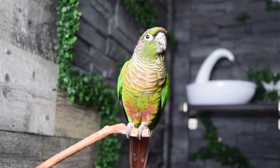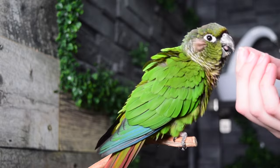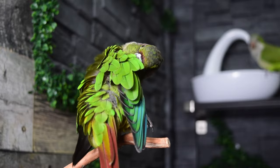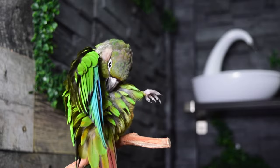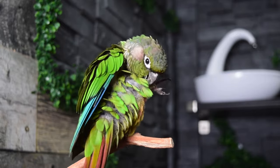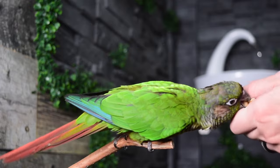I adjusted the way I approached this by instead rewarding the mental state that leads to stretching. I waited for him to be relaxed — anytime he did a beak grind, shook off, fluffed up, or otherwise appeared to be comfortable on the perch, I offered him a small treat. Pretty quickly, Newt caught on and we can see him begin to offer more relaxed behaviors more consistently. We begin to get some preening behaviors, which is brilliant because preening involves a lot of wing movement we can utilize to shape this behavior.